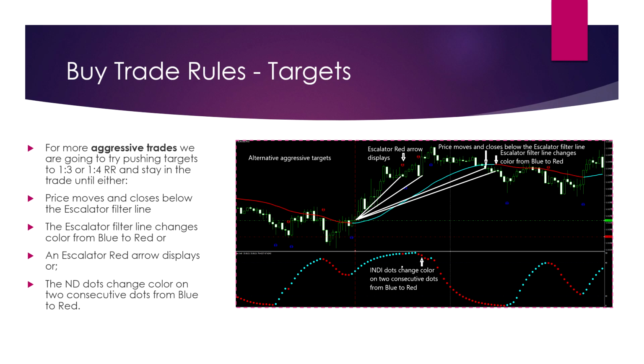The only difference here would be that we are going to try to get a little bit more for our take profits. Instead of using 1 to 2, we are going to try either 1 to 3 or 1 to 4. The key here is to pick one of them. I would probably suggest to go with the 1 to 3 first until you feel okay. And once that starts working for you, you can try increasing the risk reward to 1 to 4. But early exits are exactly the same as we want for the conservative trades.